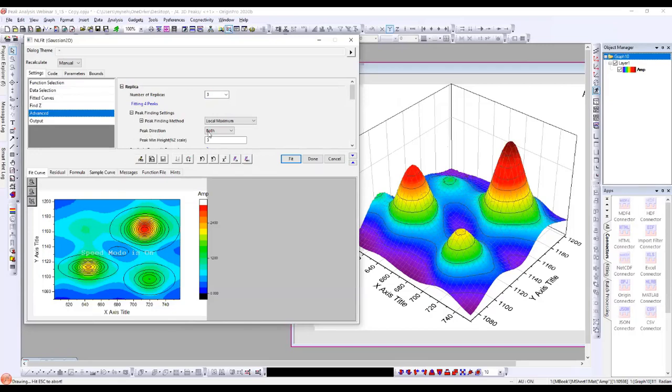So I can change the peak direction to just positive. Now only positive peaks are found on the graph. There are other parameters you can tune, but in this case, it's already initialized properly. So I just click the fit until converge button.